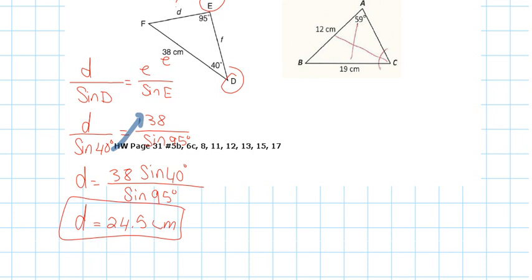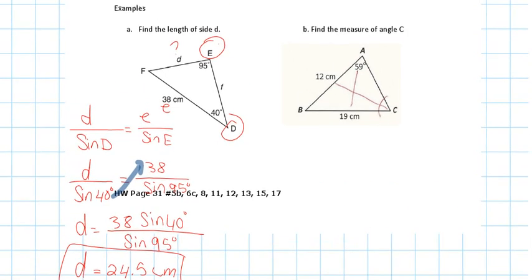All right. Now in the second scenario, what am I given? One angle and two sides. That's right. Do I have an angle on its opposite side? Yes. So I can use the sine law. In this case, I'm looking for angle C. I'm looking for angle C, and I know side C. I have angle A and side A. So it's important that I have the angle and its opposite side. These are given to me.